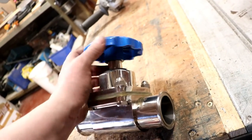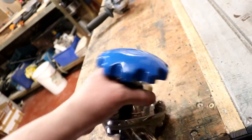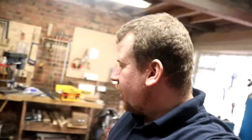So that is the diaphragm valve closed, I believe. There we are. So if we look down inside, you'll see there is the silicone diaphragm just at about 2 o'clock on the shot. And if I start winding the lever out on the other side, you'll see it starts to raise that silicone diaphragm, thus allowing beer or whatever to come through. And it's absolutely 100% sanitary, because the only moving part is a piece of silicone going up and down. It's fantastic.